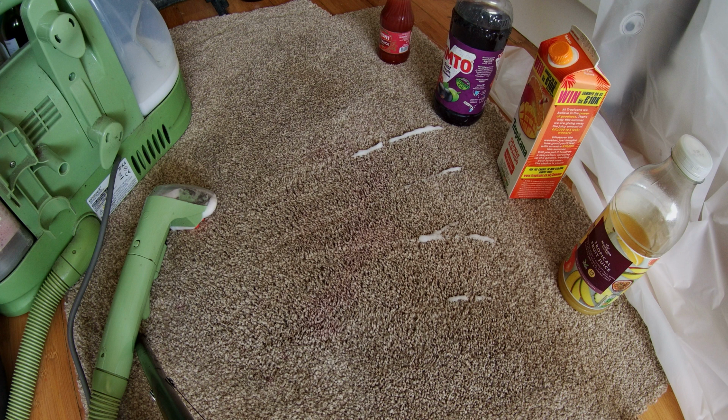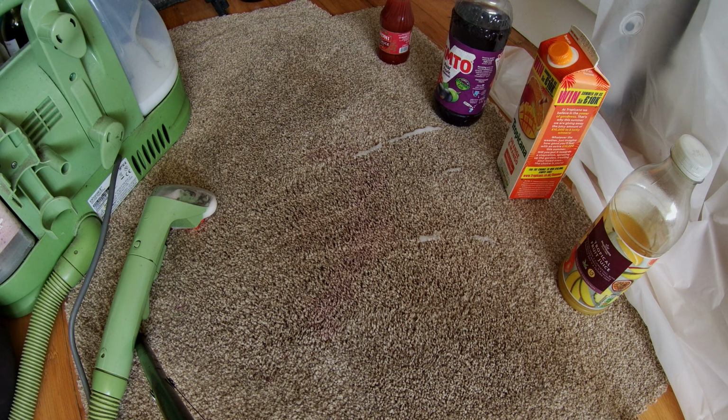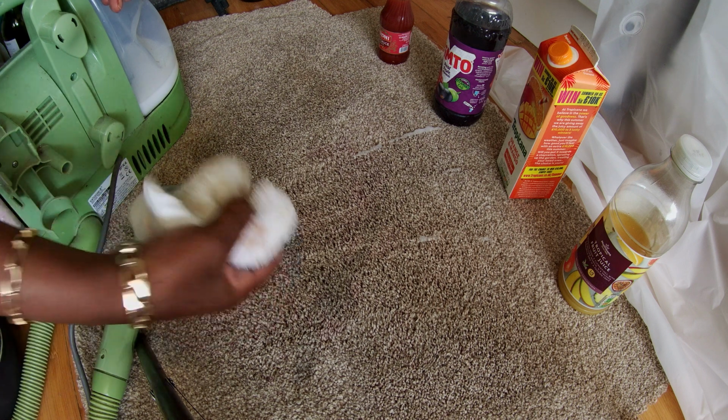As a professional carpet cleaner, I would normally use a chemical on these stains to finally remove all of the stain, guys. So let me just get some of that chemical and show you. So guys, we would have a wine stain remover, and what we would do, we just treat the area with a wine stain remover, and this effectively will get up the rest of the mark. Okay? So let's see.